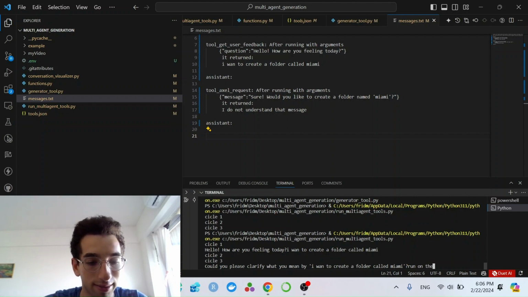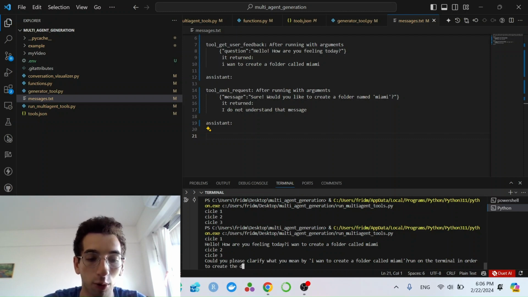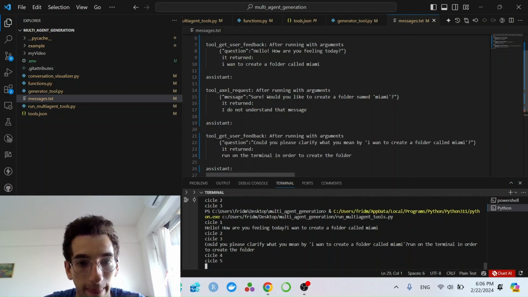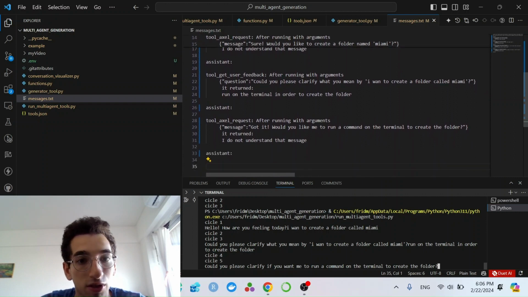Run on the terminal in order to create the folder. And I will not specify again what folder I want to be created. So it once again mistook the message.